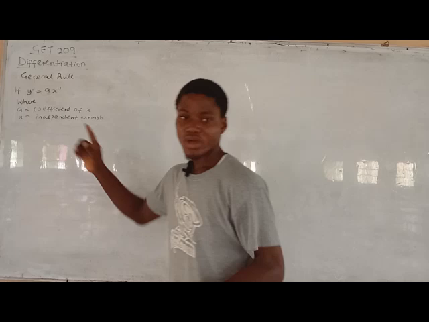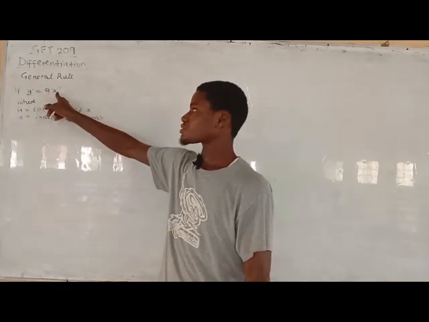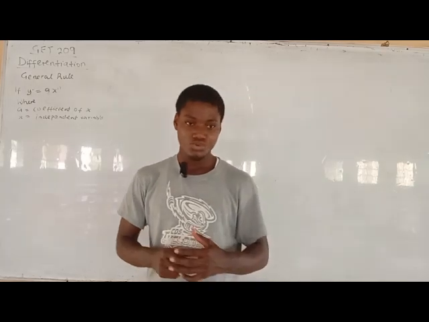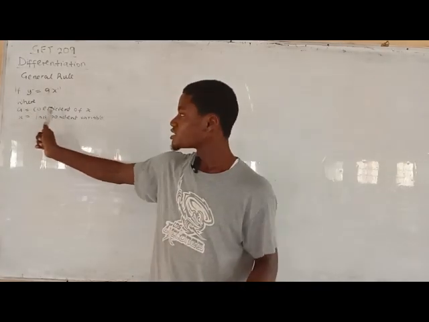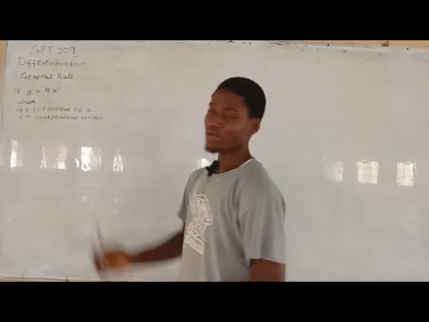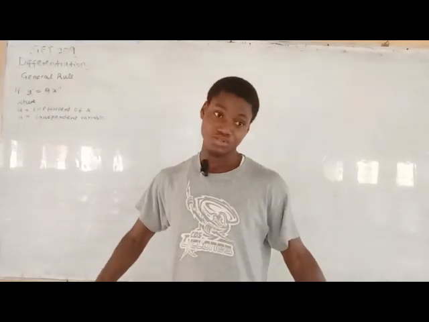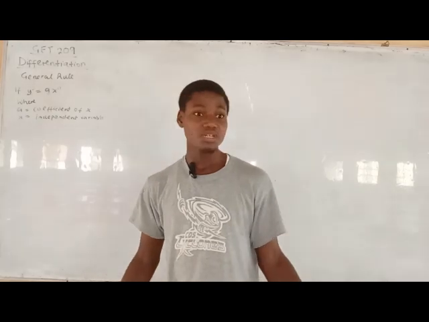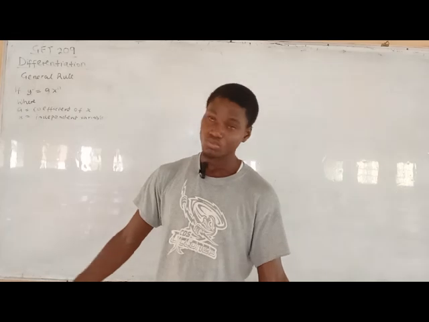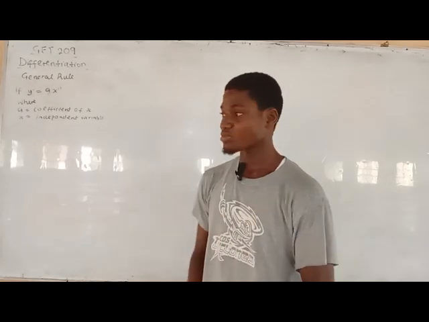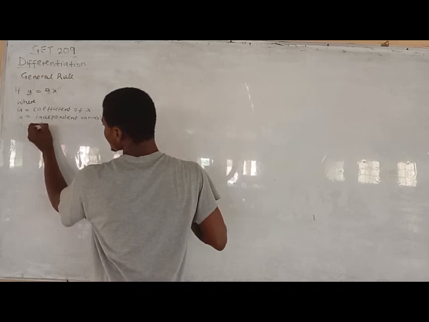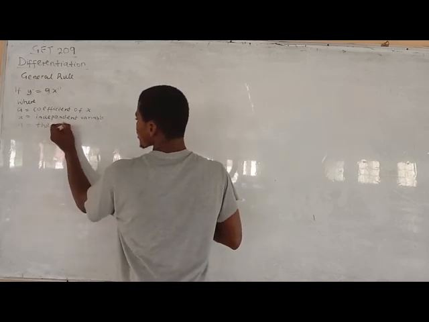Okay. So if y equals to ax raised to power n, just like we had 2x raised to power 2, where a is the coefficient of x, that's that 2, the first big 2. X is the independent variable, that's the variable that can stand on its own, that you can just assume anything about. For example, you can assume that x is 2 and then use it to solve for y. So it is independent, it does not depend on anybody, it's on its own. n equals to the power of x.